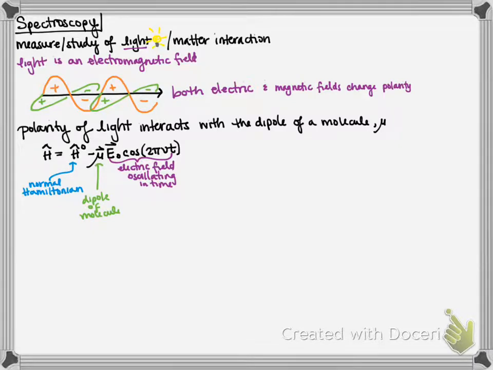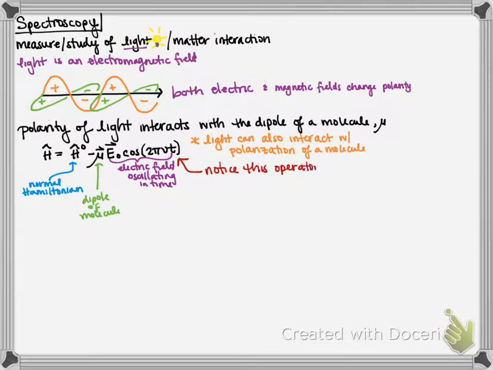This electric field, as it oscillates, is also direction specific, it's a vector. So we do have to think about how our molecules are aligned within the electromagnetic field of the light. The electric field is also oscillating in time. Time is important here. As I mentioned a minute ago, light can also interact with polarization of a molecule. Anything that's polarizable can have an induced dipole moment, which would take the place of that mu vector.